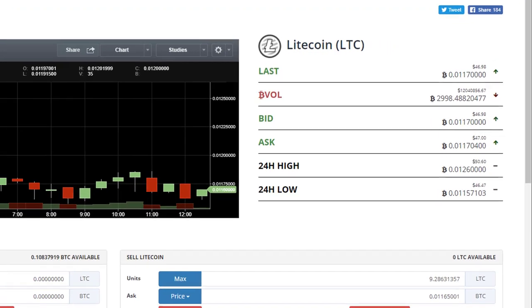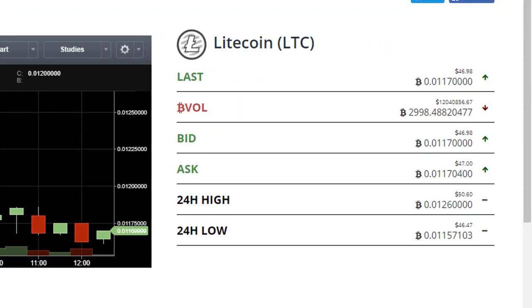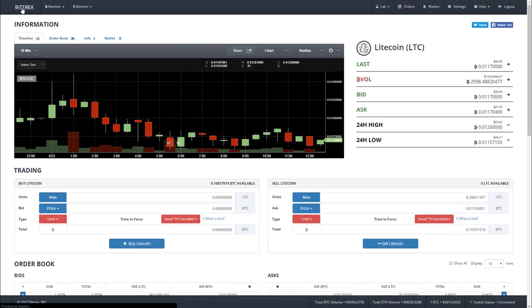Thankfully crypto is based in technology, and technology serves to assist us. For example, we can see right above the listed Bitcoin prices for Litecoin the equivalent USD value in real time. So don't let the currency abstraction intimidate you from this brave new world of cryptocurrency — there is a lot to gain here. Okay, so back to the task at hand: now that we've acquired the Bitcoins, we'll trade them for the cryptos we want.